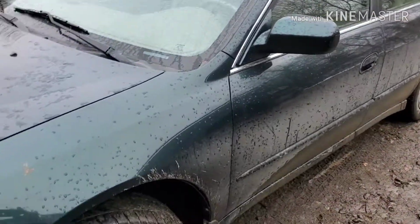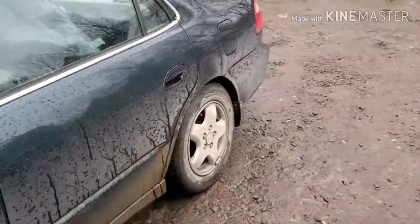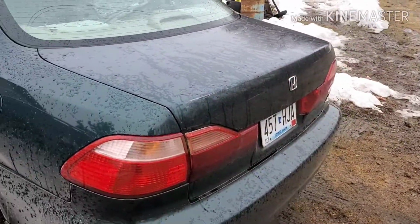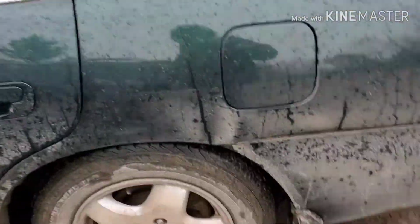And I'm already, like I said, making plans. I was thinking about getting the prettier style factory rims. These are one of the basic style. And then getting a rear trunk lid in this color with a spoiler, because I think these look pretty cool with the spoilers. So they already have the mud flaps. I don't think mine had that even.